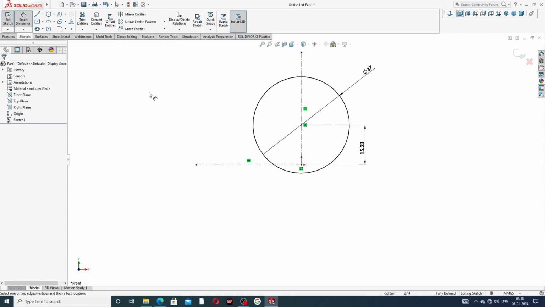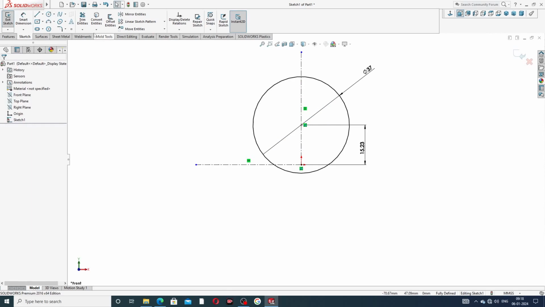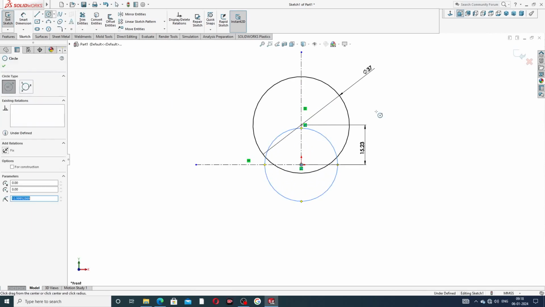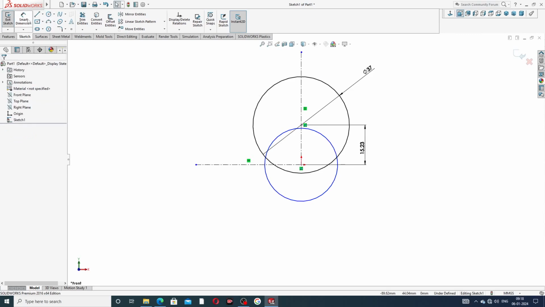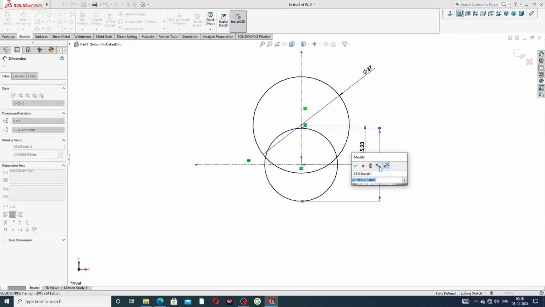Again, select a circle and draw it here, and this diameter is 30 millimeter. This 30 millimeter is perfect.